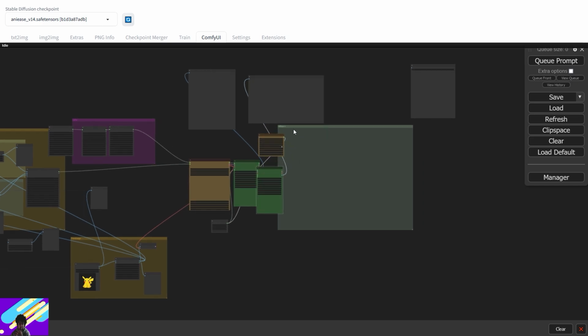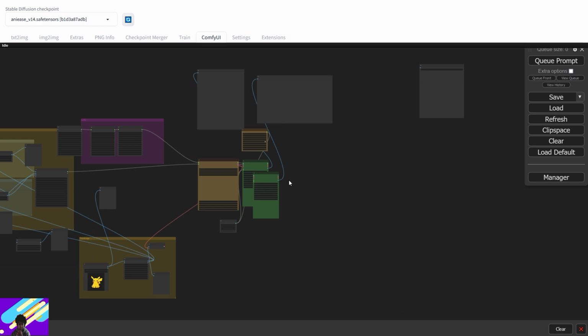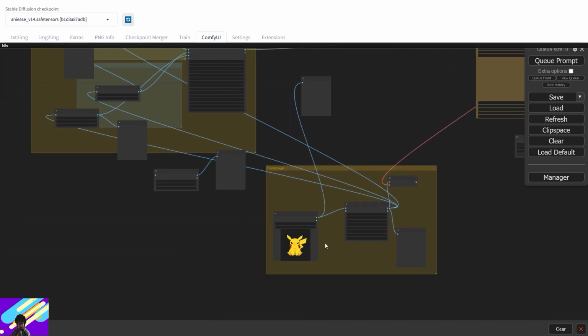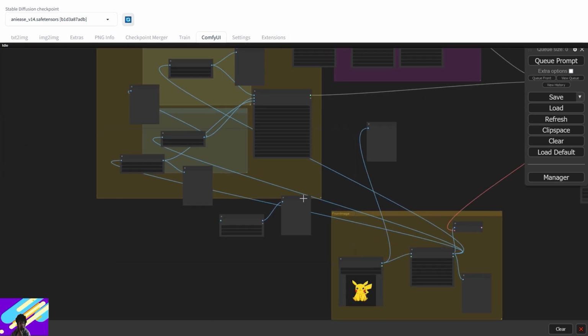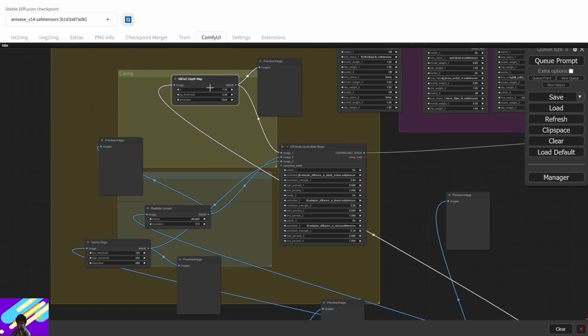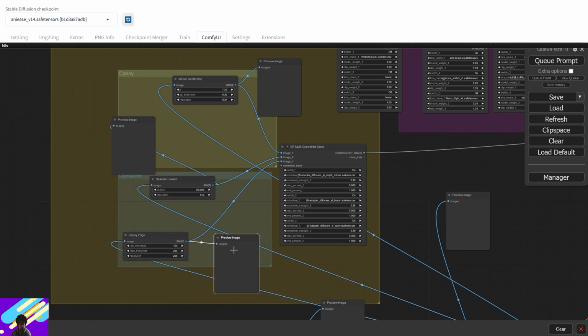I think it's cool. I want to erase this group, and essentially we are using an image as input for our control nets. In this case, I'm using 3 different control nets. The first one is Midas, so that map. The second one is a realistic line art, and the third one is Canny.